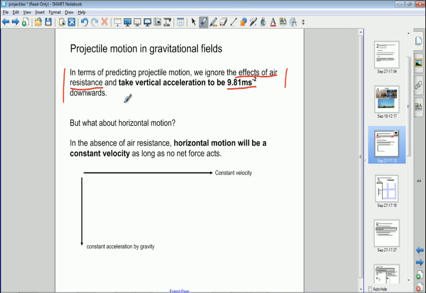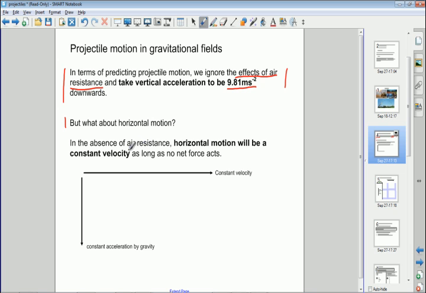But the difference between free fall and projectile motion is a projectile isn't necessarily traveling vertically downwards. So in free fall, the object is just traveling downwards, but a projectile is projected, that's where the word comes from, and it may be launched or thrown at any angle at all, either upwards or downwards. It may even be thrown vertically upwards. So there is a range of takeoff angles. Now, the simplest one is to look at a horizontal takeoff angle, but we're going to look at various different types later on. Okay, so vertically we have acceleration due to gravity, but what about horizontally?